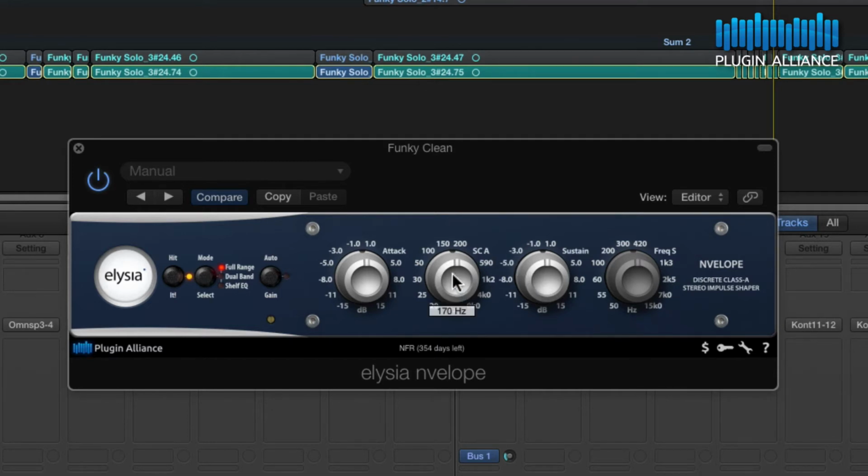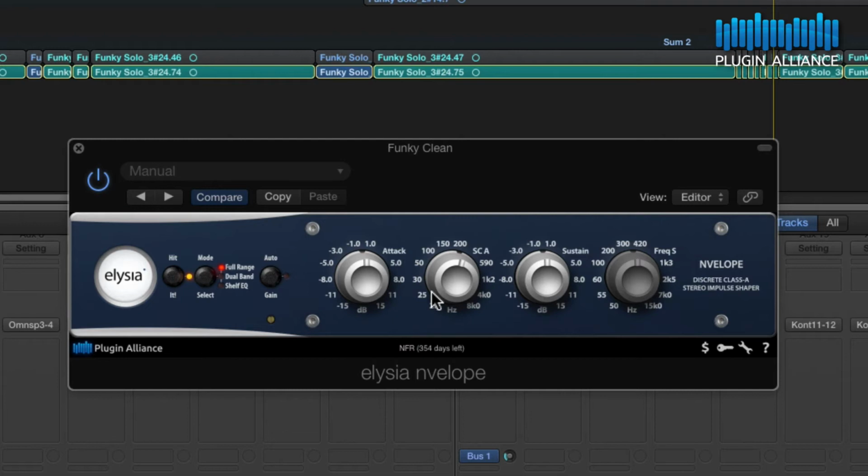And what this allows us to do, from 20 hertz to 8 kilohertz there, is have a different influence on different frequencies. So if we sweep up the frequency, we're going to have less influence on the frequencies below here. Anything 200 and below in this case is going to be processed less. And this is great for avoiding processing low frequencies too much.